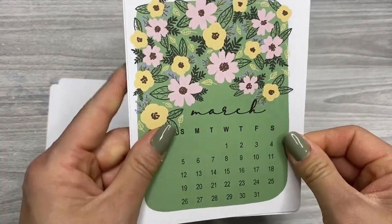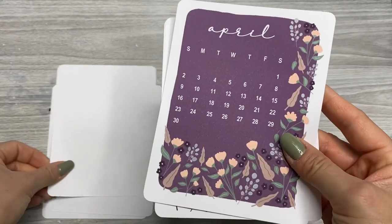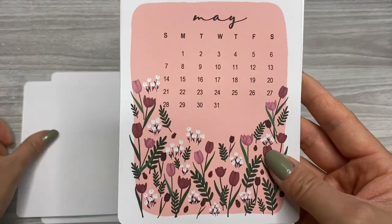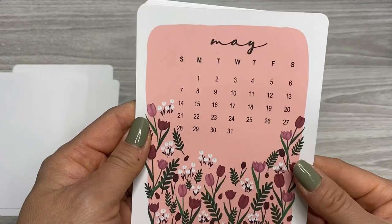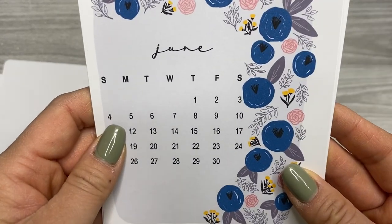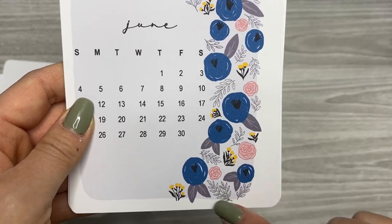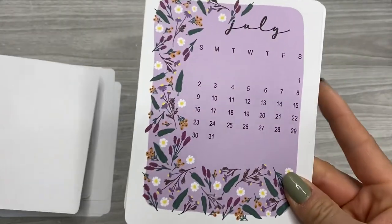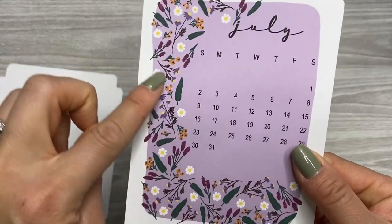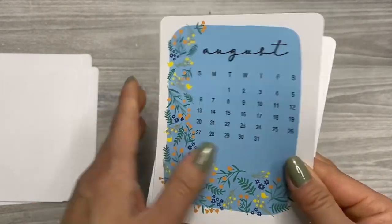March. Oh, it's so pretty. It's like seasonal florals. Oh my gosh. That plum. The colors are gorgeous. Look at May with the tulips. That's JoJo's favorite flower. Oh my gosh. What? I love these little, like, I like how they're opaque and then just lined leaves. Oh, wow. July. Oh, look at the little daisies. I can't. Oh, my gosh. I feel like they keep getting more and more gorgeous.